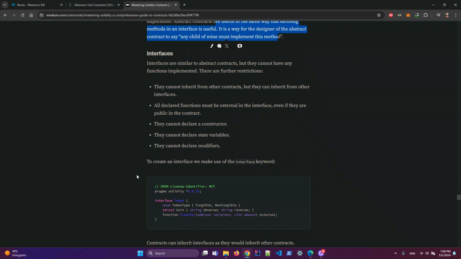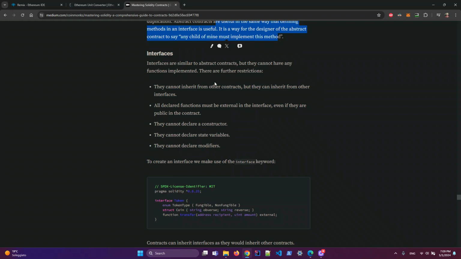So we are enforcing the rules that the derived contract must have. By rules, I mean the methods that the contract that implements this interface must have.